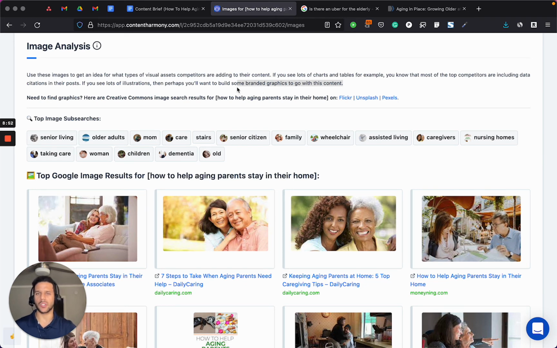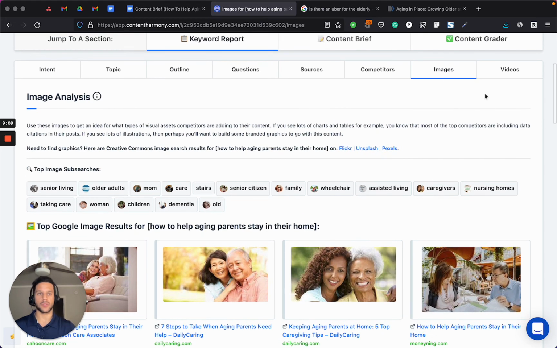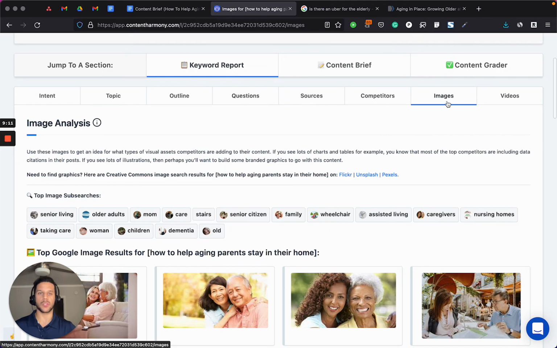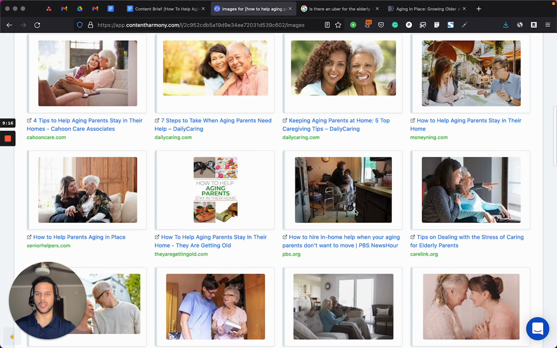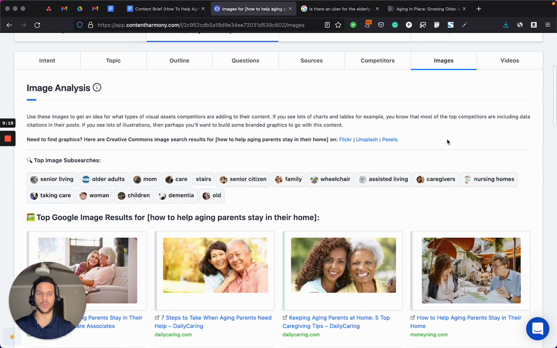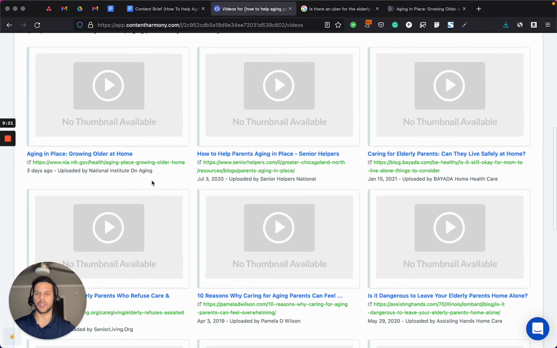When this is actually published, we might want to include custom illustrations or images in the article. This is not your job per se, but you're setting us up for success if you find some inspiration and think, aha, this would be a really good place to include a specific kind of image. And in the keyword report images, you can actually see what images have been included on other articles. And in this particular case, there's nothing special. It's a lot of stock imagery. You can also click on videos and find videos that might be useful as well.